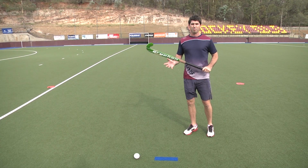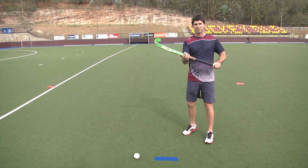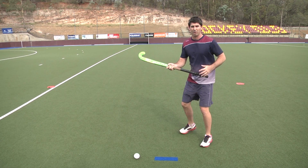Okay, some of the key things to remember with receiving the overhead is obviously the hand position. We want to get it down the stick a little bit. Nice soft right hand on the stick so we can cradle the ball in as it comes in. Body position, don't want to be square, we want to be slightly side on.